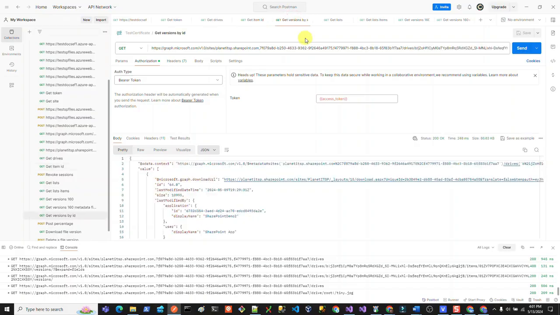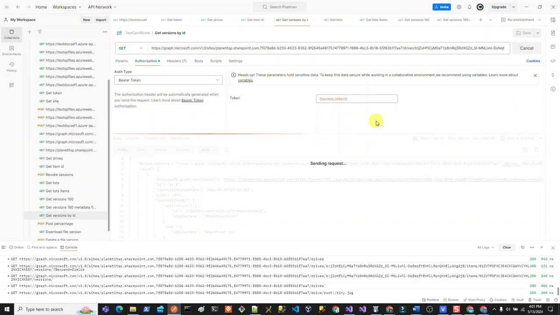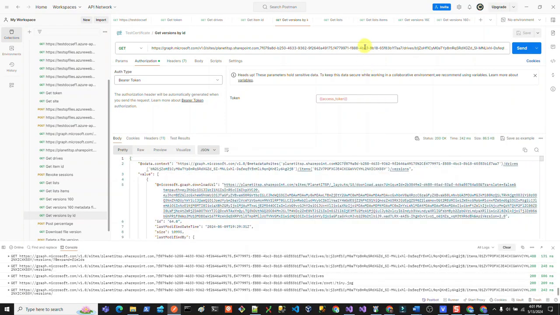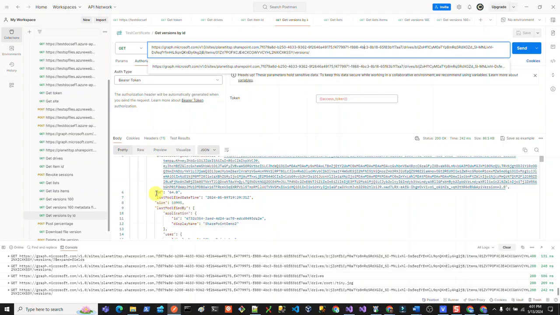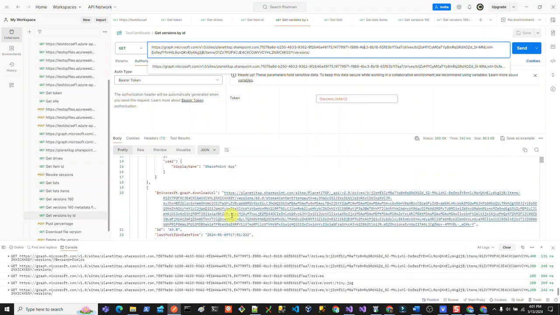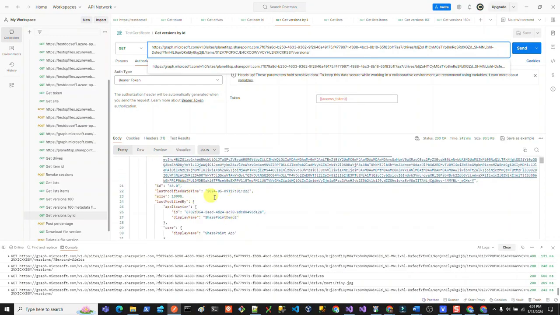Get the versions for the selected file. You can see here the file's version IDs and the download URL for each version.